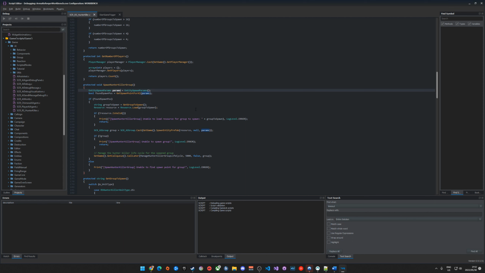Then what it does in our spawn hunter killer group method, it news up this EntitySpawnParams. So basically, the entity spawn params are acquired by the spawn entity prefab function, and the params include a number of things, but we're basically just using these params to give the location for the spawn point for the AI. So we take these params, and we execute a method called get spawn point for AI. That thing returns a bool, which is just whether or not it's found a spawn point, and also it takes in the params variable, and it outputs it as well. So basically, we want to determine, okay, have we found the spawn point, and also we want to get back the position of the spawn point, which we will add to the params as part of the method.